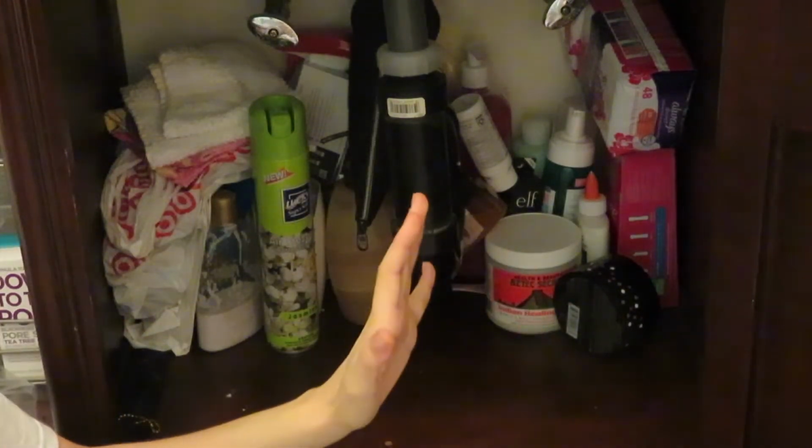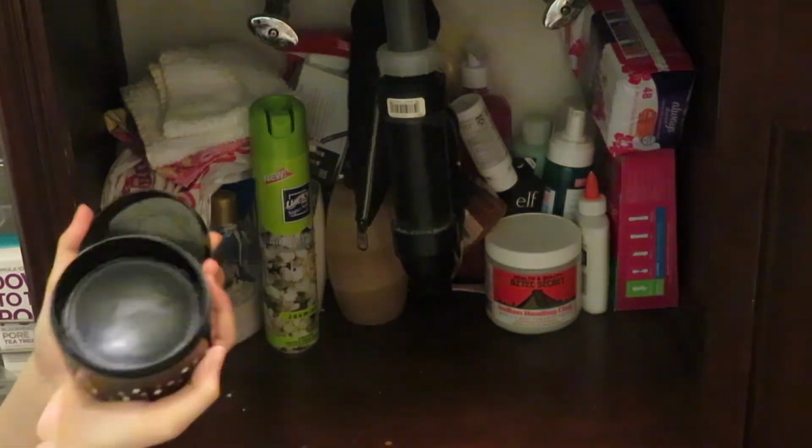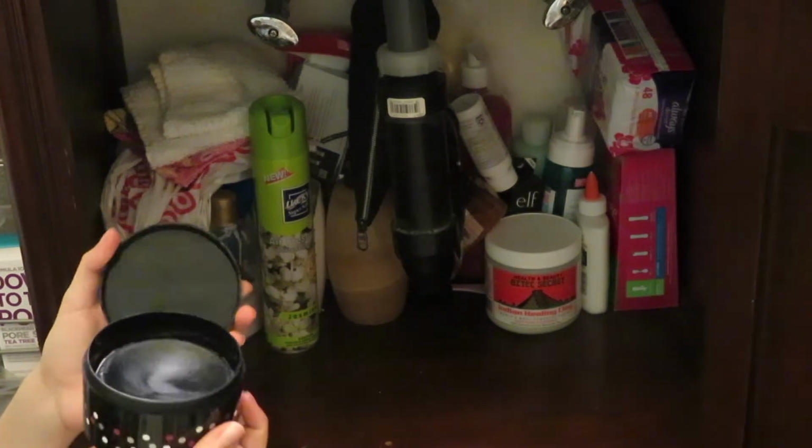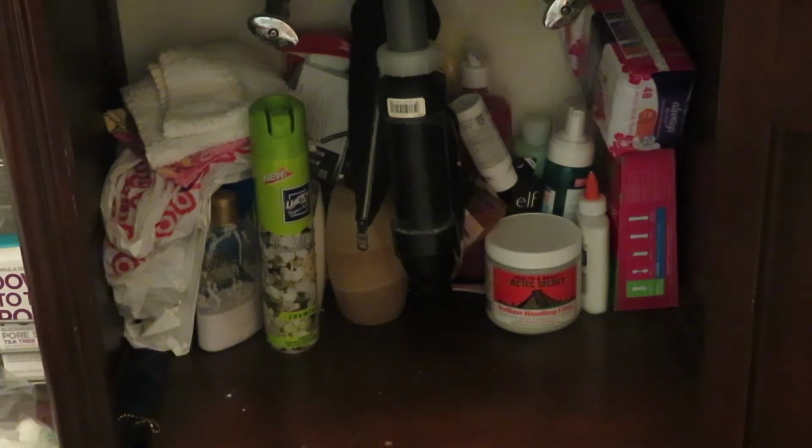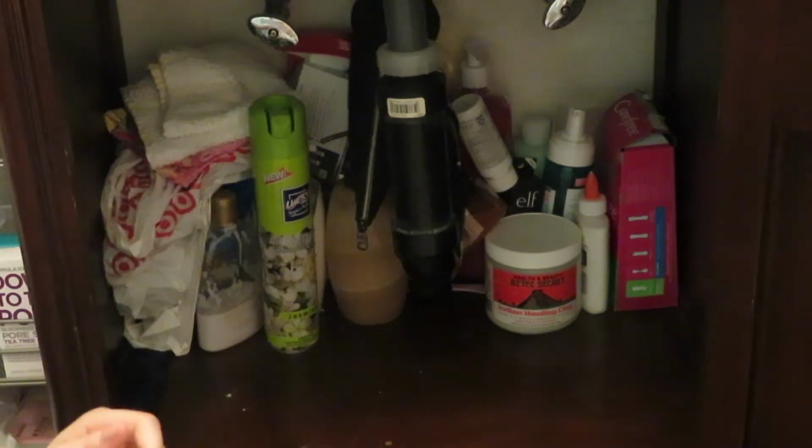Another cleansing gel. Yeah, I'm kind of good with cleansing gels for a long while. Ooh, this one is kind of old. This is probably 2 years old. But it still works. I didn't use it. I'm gonna keep it. Whatever. We have pads. Beautiful. We have instructions. I guess I'll keep this just in case they want the instructions. But I don't have the box. But they said I could still return it.